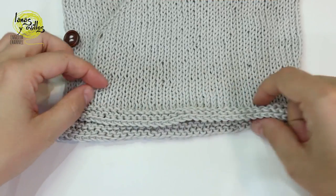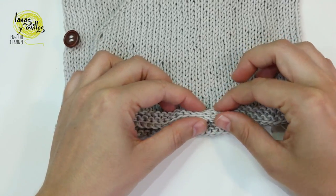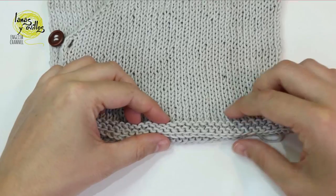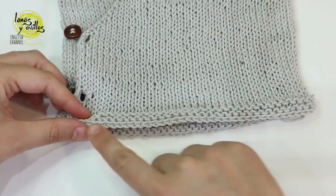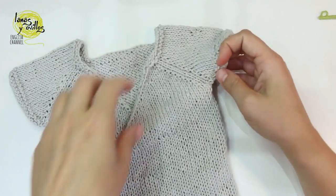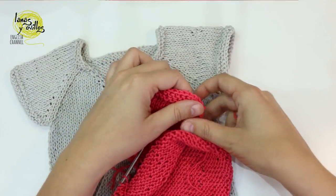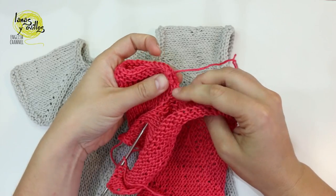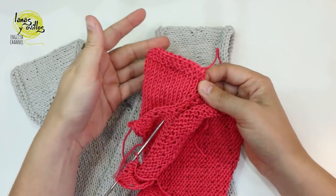Once we finish the 20 rows, we have to make 4 rows with knit stitch to make the edge of garter stitch. 4 rows working the knit stitch, and we can bind off all the stitches. We have to take a needle and close the sleeves with the needle. We have to close the sleeves, the bottom part of the sleeves, with the needle.